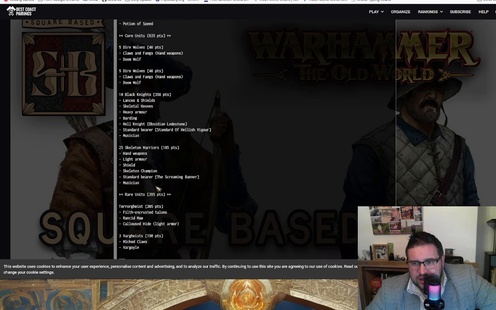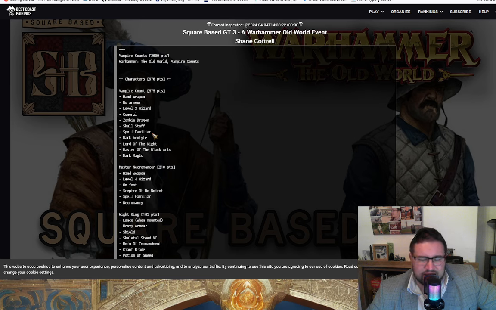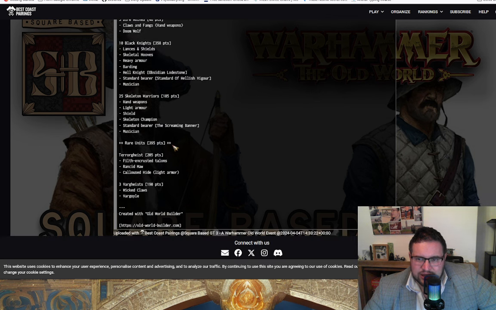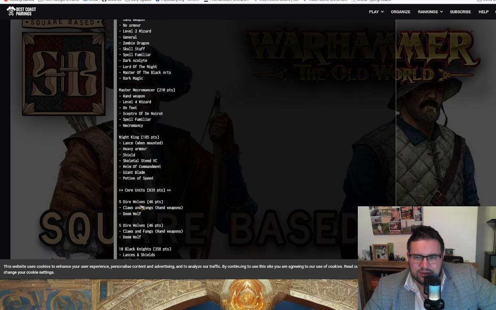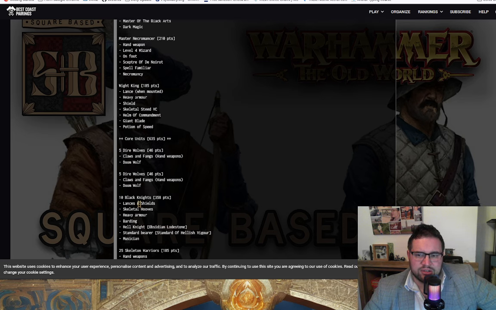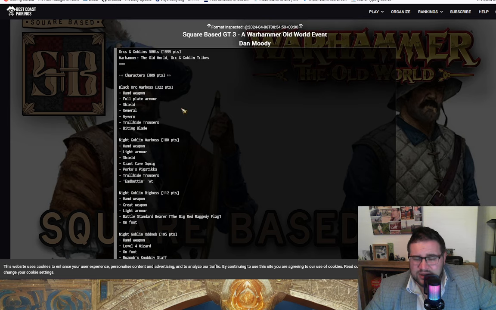Vargeist are okay. Warriors, Black Knights, Direwolves. It's cool. I bet it looks great on the tabletop. I bet it's fun to play with, but I bet it's really disappointingly rubbish. There's not much I can really say about this. It looks like a pretty standard vampire list of old, and it's just going to get smashed to pieces at a tournament, I'm afraid. Which is a real shame, because it's cool, but not good.